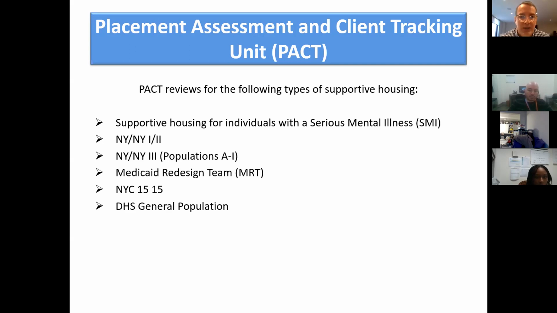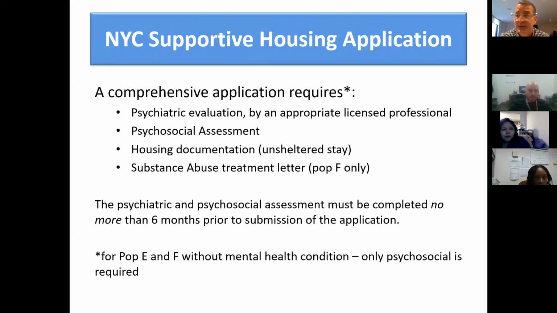Then there's the Medicaid redesign team eligibility. The newest one is New York City 15/15. I forgot to put on this slide, also we do eligibility for ESHI, which is the Empire State Supportive Housing Initiative, and that's for the mental health and the substance use disorder categories, and then for DHS general population. Okay, so if you submit an application, we review for everything. That's the story.